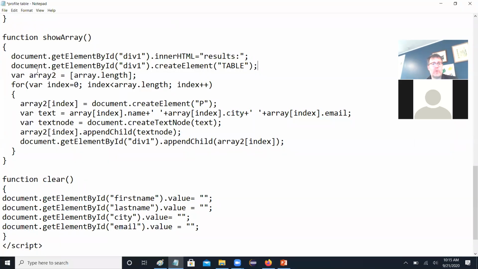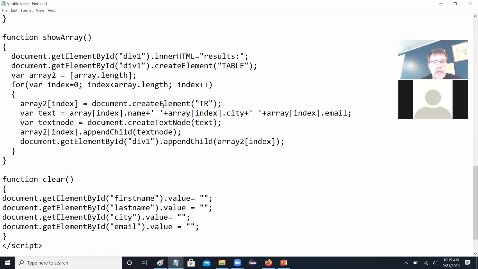Here we go, so we got this table. We're going to create the table, and create the same var. Within each of those, instead of creating a paragraph tag, we're going to create a tr tag. That's very easy. Each tr is going to contain a set of table data, and for each of those we are going to assign one of the data fields.